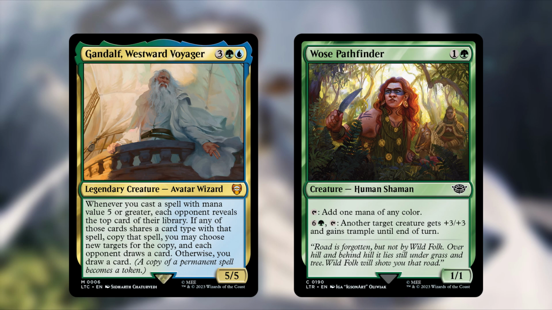We're also going to get rid of Wood's Pathfinder. One and a green for a 1/1 Human Shaman. You can tap it to add one mana of any color. You can also pay six and a green, tap it: another target creature gets +3/+3 and gains trample until end of turn. It's a cool little mana dork, but it's not an elf, and its ability is very big and only gives it to one creature. The stuff we've been adding is way better than this, so this little guy's gonna get cut.